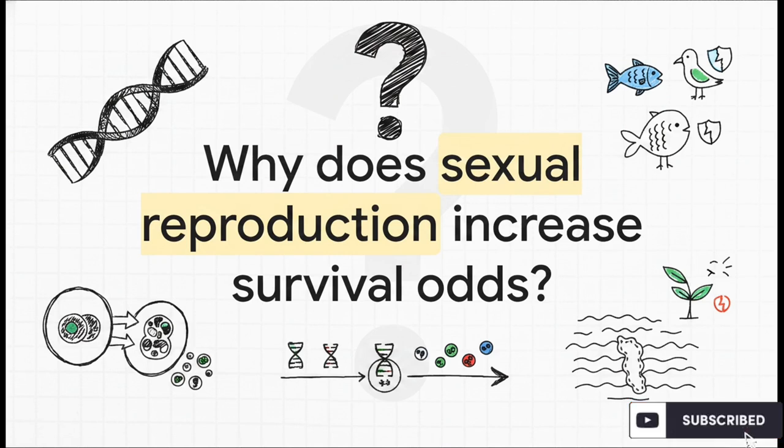Yes, it is. Sexual reproduction combines genetics from two parents, which is generally way more robust than just cloning one parent asexually. Second, is the reason true? Yes. Genetic variations mean that if a disease or sudden climate change hits, some individuals will naturally have traits to survive it. Finally, does the reason explain the assertion? Absolutely. Because sexual reproduction creates those very variations, the probability of survival goes way up. So both statements are true, and the reason perfectly explains the assertion. Easy, right?